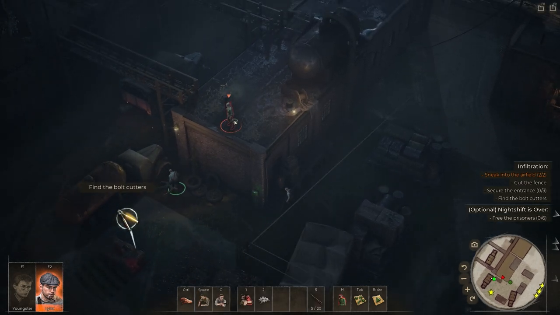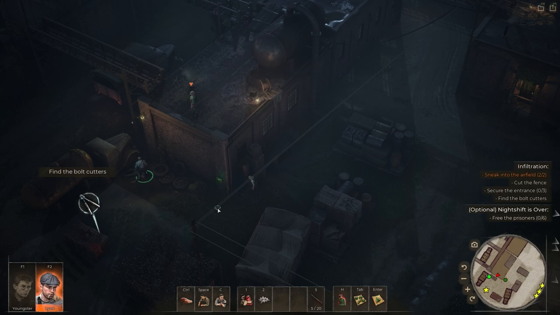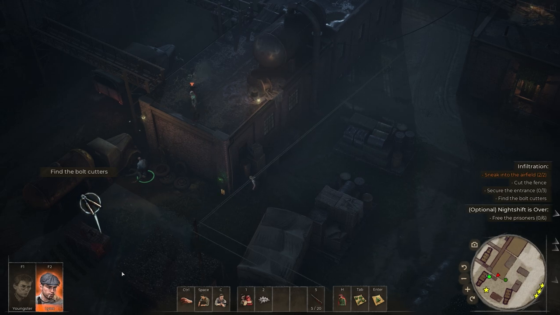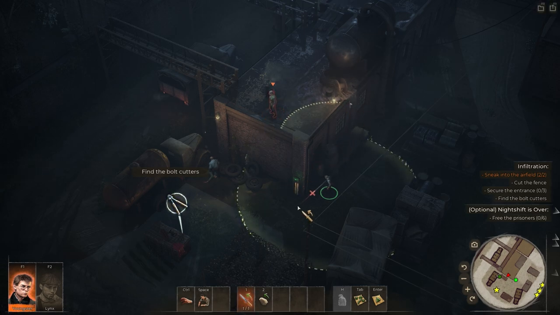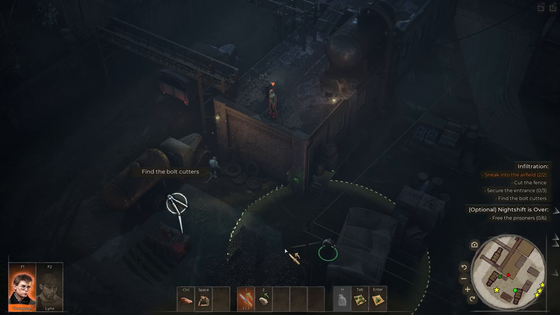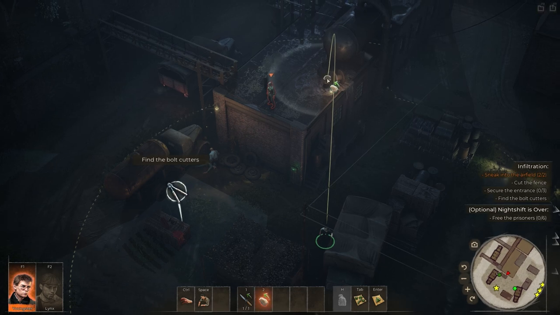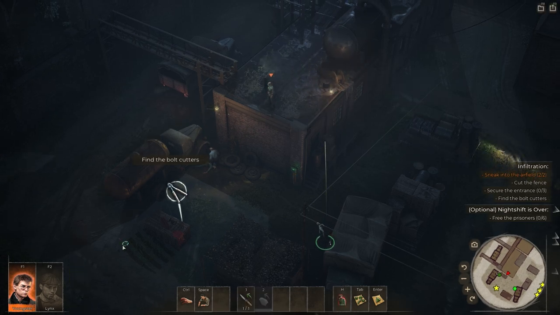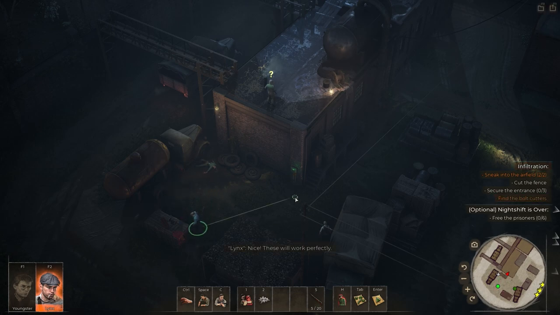I need to kill this guy up here somehow, which means I need to find a way to get up there, or I need to throw a knife. I need an angle to throw the knife. What about over here? Now he's out of the circle. Okay, how the hell do I... Oh, I can throw a rock. Duh. I'll distract him. And you pick up the bolt cutters, please. Nice. These will work perfectly. Cool.